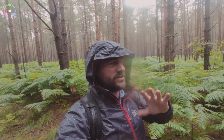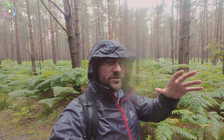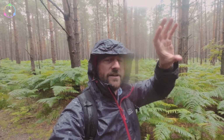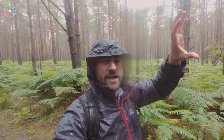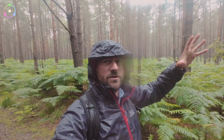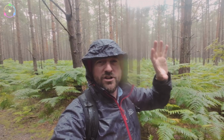Now, what I actually wanted to capture is actually on the road in here. There's a quarry that's on both sides of the road. Now, you can't see the quarry from the road, but what they have got is like a bridge that goes over the road, and it's got ferns and trees on both sides of it, and then you just see the green bridge sort of spanning the road. It looks really, really nice.